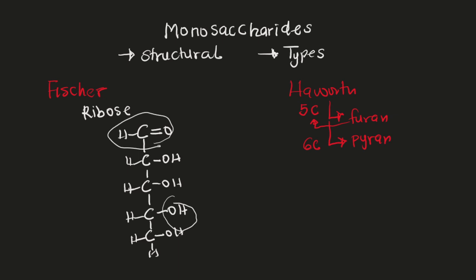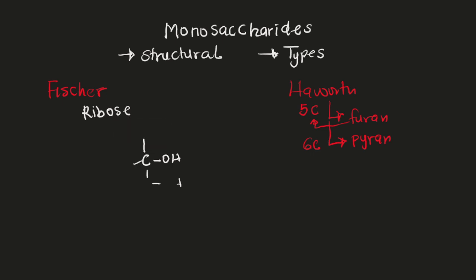Now let's move to 6 carbon atom aldo sugar, the common one that we have, which is glucose. Glucose is the most common and also, let me simply say, abundant monosaccharide that we have. Now, let's simply draw the structure of glucose in both Fischer form and also Haworth form.